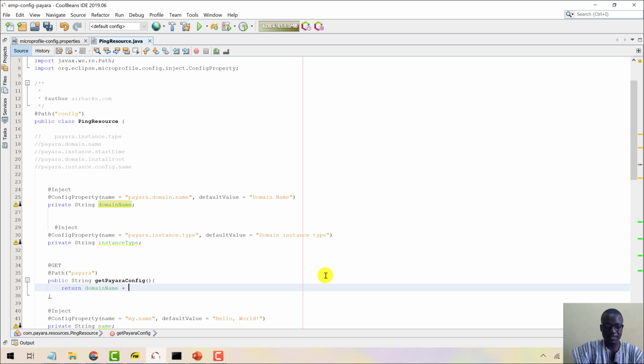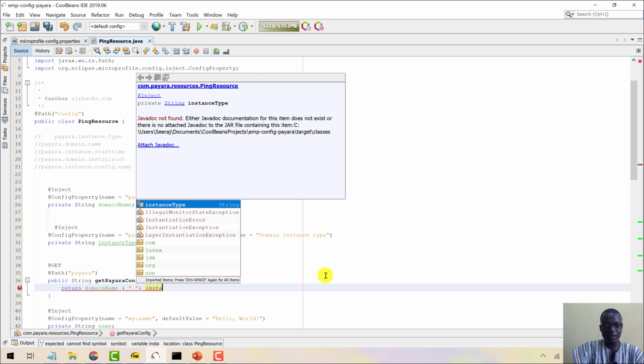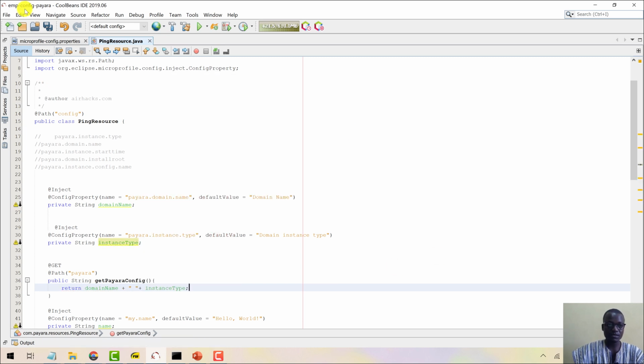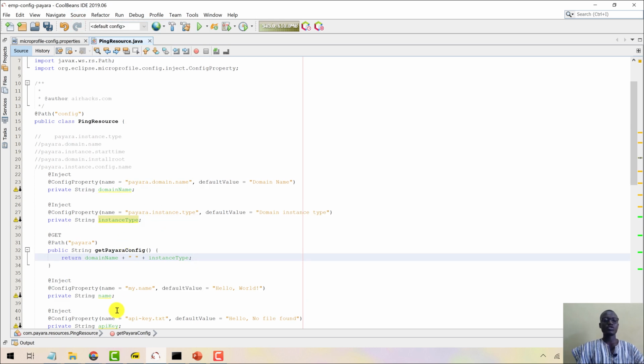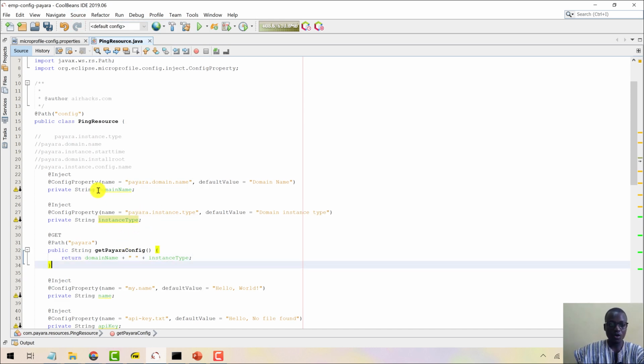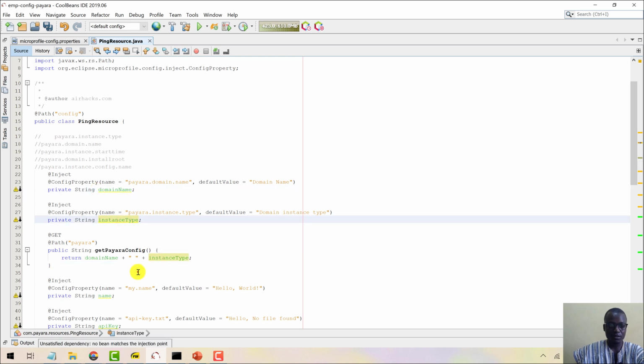Then let's just concatenate it with the instance type like this. Okay, so we have these two config data from the Payara server itself here, instance type. Okay, so now let me save this, get the application redeployed, and then let's go and take this for a spin.